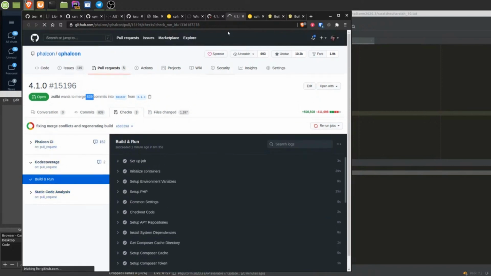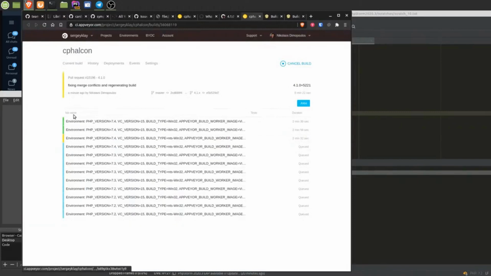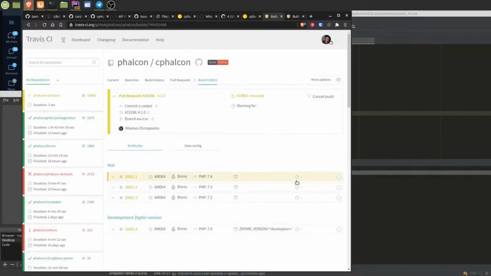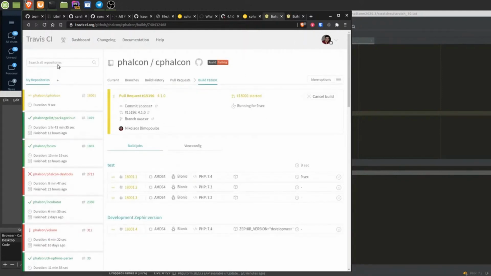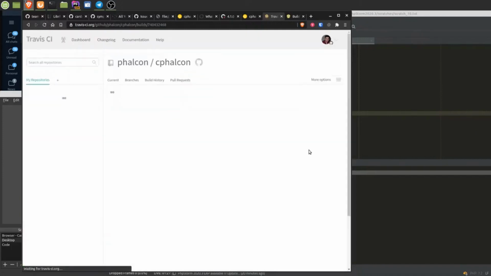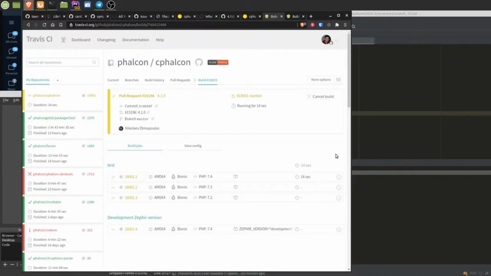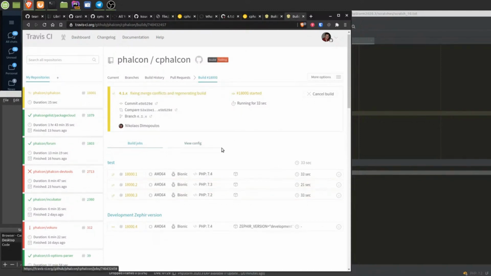Alright, so this one is pretty much okay. I don't mind about that. This one is moving. This build hasn't started yet because this build is running. This is the big problem with Travis that we have, that it only has a set amount of builders or workers, if you like, and you have to wait until the workers are free so that this thing can finish.